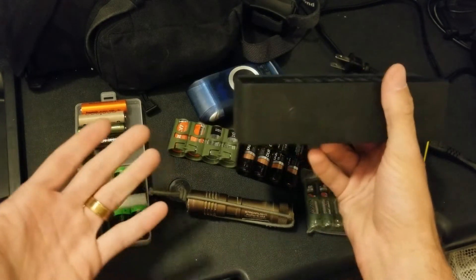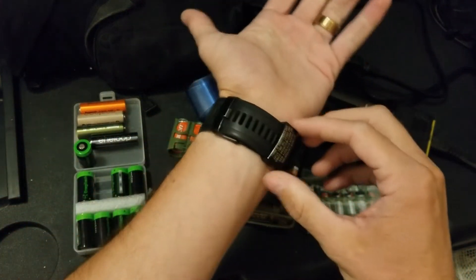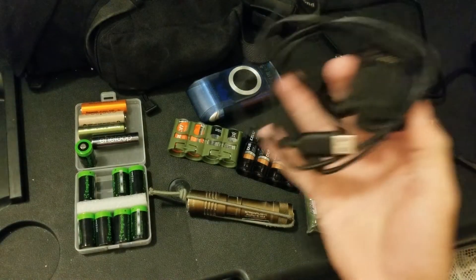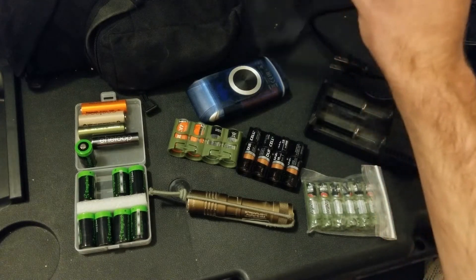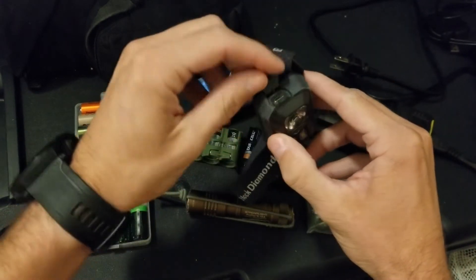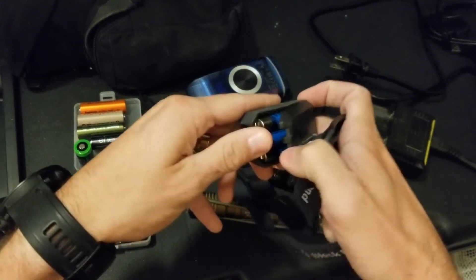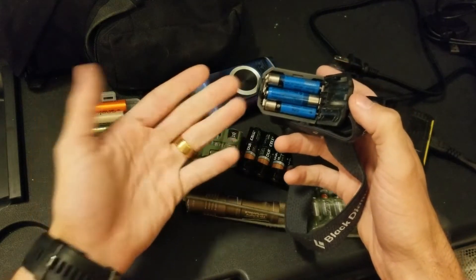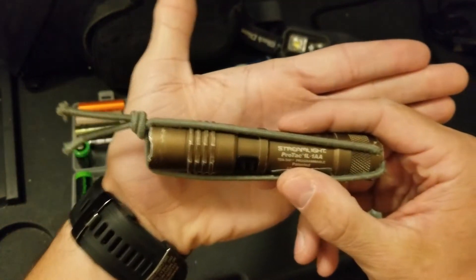I also carry a speaker sometimes, depending on weight — obviously if I'm mounted in a vehicle it can take a lot more weight so I'll throw in some extra luxuries. My specific watch is a Garmin Tactix Bravo, which I've been using quite a bit; it has recharging capability too, and I'll cover it in a different video. For lighting, I consider this my mission-essential headlamp — it's a Black Diamond, and it's rechargeable via a standard Android charger on the side. It's also waterproof and has three rechargeable triple-As inside that I can swap out.